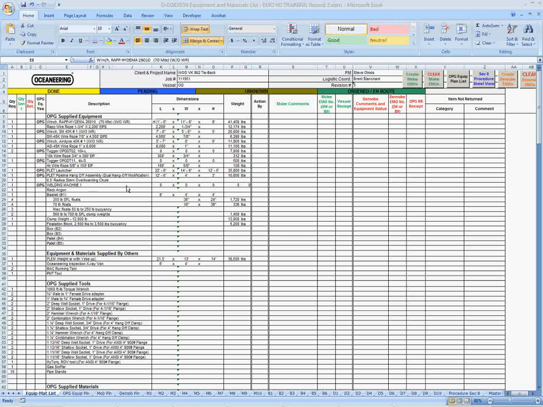Once the equipment and material list has been filled out, you'll move on to the next step, and we'll give a quick overview here of some items that have been added. Added quantity sent, quantity return, whether or not it is OPG equipment or some other, but basically it's just a yes or no on that. If it is OPG equipment, a drop-down list will appear to pick from the OPG equipment list. That will also autofill the dimensions and weight coming across.